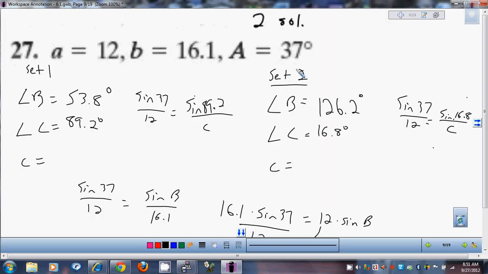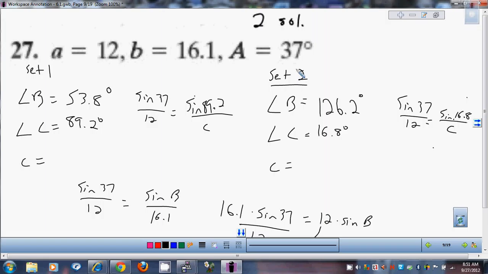Questions about anything you see on the board right now? They're the same thing. They're both law of sine. The only difference is, yesterday we did this one where you were looking for a side, and today we did this one where you're looking for an angle. It's all about what you need to find. You plug in everything that you have. If you're given two sides and one angle, that's what you plug in. If you're given two angles and a side, that's what you plug in. But it's the same formula. Same formula.